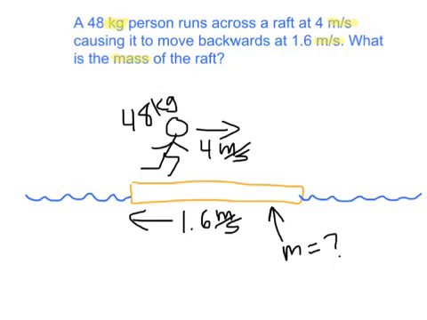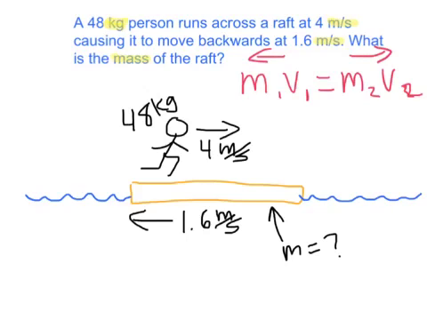So it seems to me like the thing to do in this case is, since I have mass and velocity, I'm going to use the equation m1 v1 equals m2 v2. All right. And so what we've got then is basically the momentum in this direction equals the momentum in that direction. So in this case, the momentum of the person, the mass times velocity there, will equal the mass times velocity there. Let's go ahead and get out a calculator and try this.